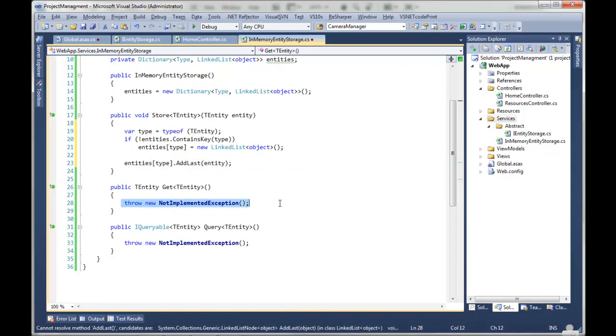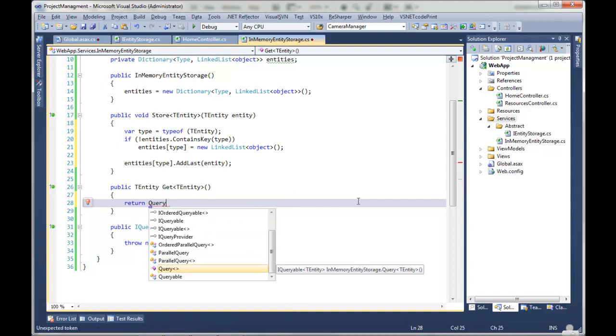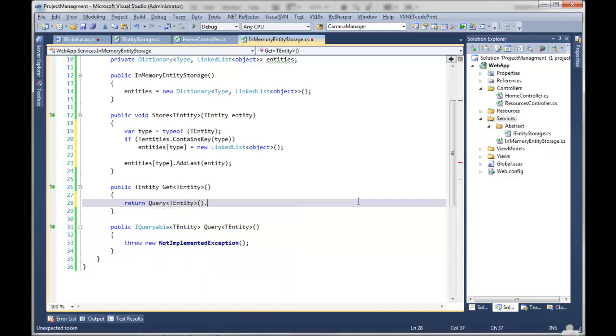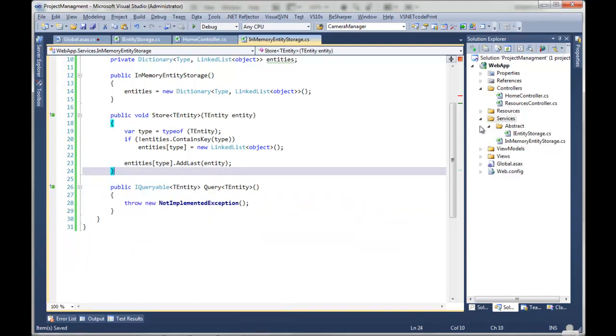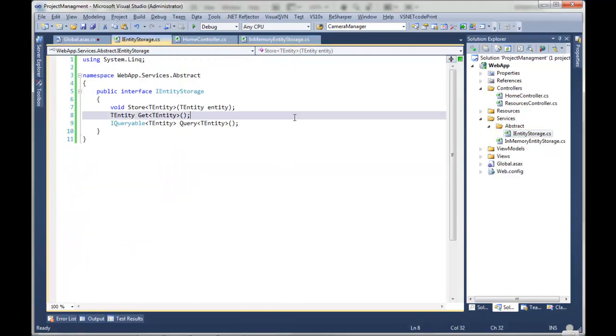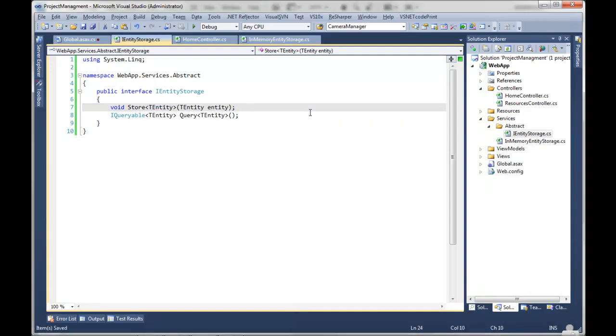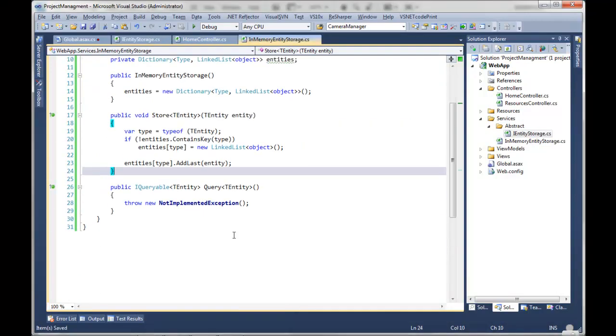Currently, when we actually write this implementation within Hibernate, there is a differentiation between get and query, but in this case, I'm just going to do query TEntity first or default. Actually, I don't even know why I wrote that method because I don't have any PKs. Just ignore me. We're not using get. We will once we have a Hibernate implementation.